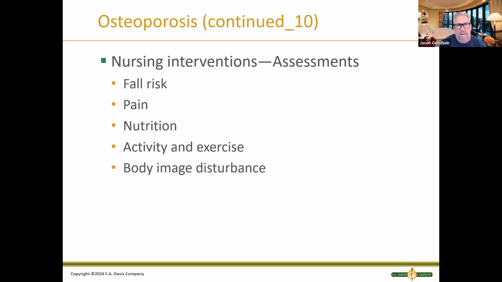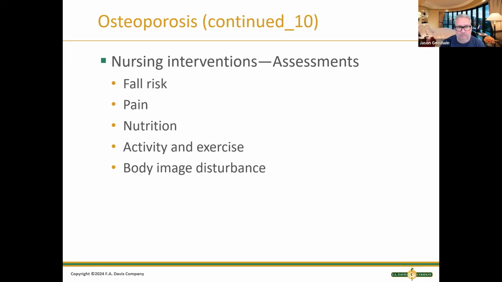Pain, the presence of pain obviously is going to limit our mobility. If we're in pain, definitely we're not going to be in optimal functioning. The nutritional status is also going to be important because adequate nutrition, including protein, vitamin C, calcium, vitamin K, magnesium, those are all important elements for bone formation and remodeling. So we're also going to want to know the level of activity and exercise, what they do, how often they do it, and the more active their lifestyle, the better.